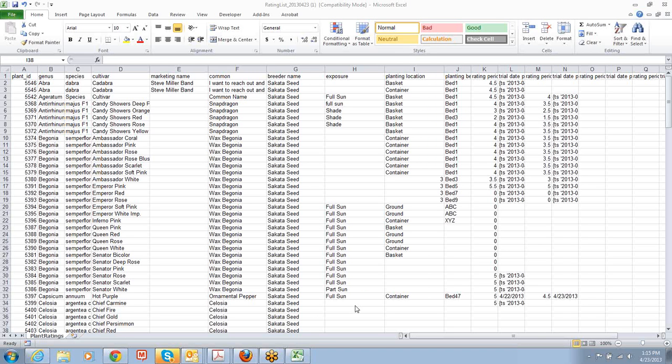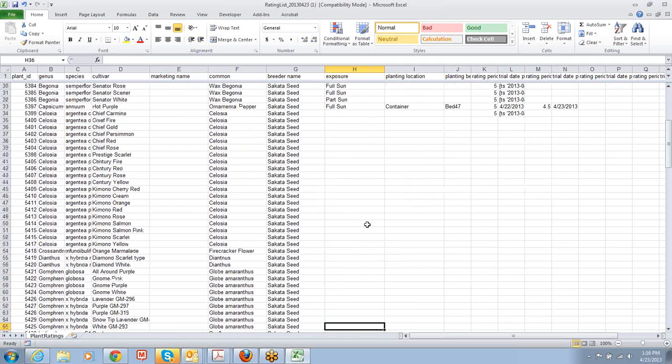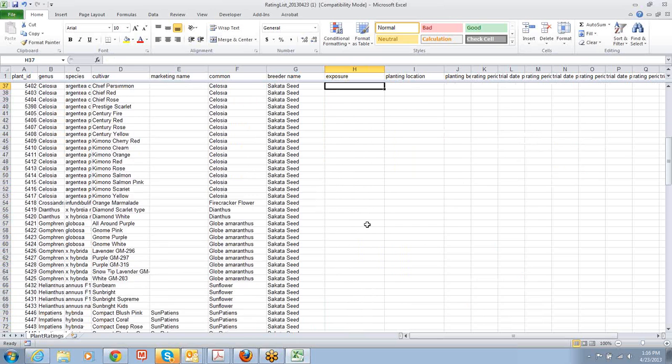And by the way, for those people who don't know Excel, if you want to keep seeing those headings, over here on the right-hand side, you can grab this little bar and drag it down, and it splits the screen. As long as you're clicked down below that bar, you can move down your spreadsheet, and that header row stays there.